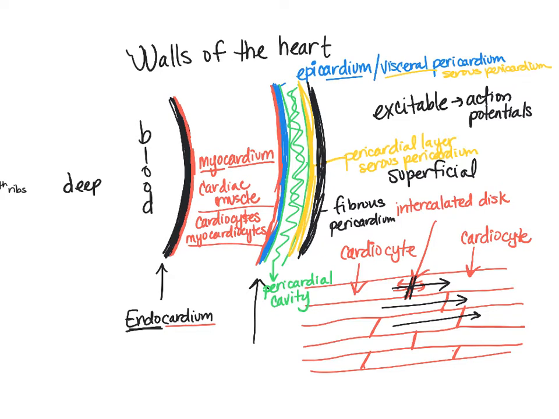And our fibrous pericardium, as its name implies, so our pericardial layer here, the serous pericardium, again, is another smooth layer on the other side of our pericardial cavity to allow the fluid in the pericardial cavity to move by it very easily to allow for movement. And then our outermost layer, the fibrous pericardium, is going to be our tough outer layer. So if something were to puncture the chest near the heart, hopefully this fibrous pericardium would be thick enough that the heart would not be damaged. So it's a nice thick layer to protect the heart.